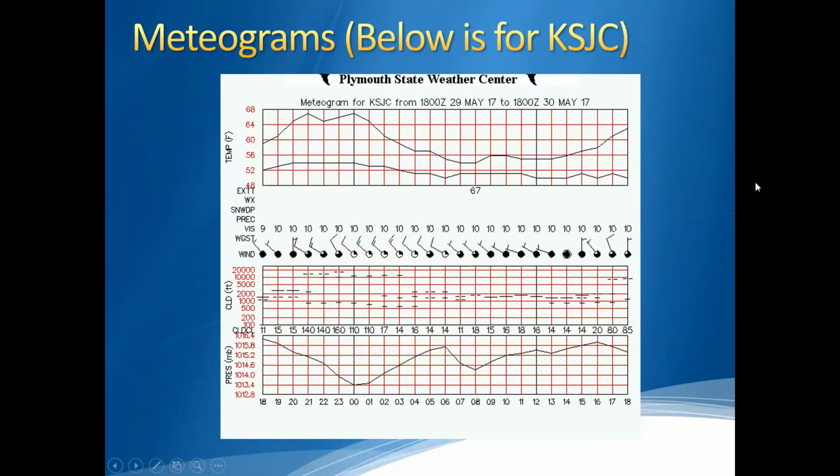So let's talk about each one of these panels that indicates different weather conditions taken at this location. So first off, this location is KSJC. If you don't know, SJC is the airport code for San Jose Airport. And so this is the San Jose Airport. And what this shows is the variation in weather conditions over the past 24 hours. And here's what you see.